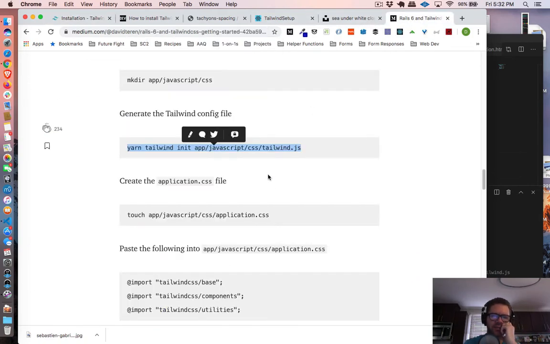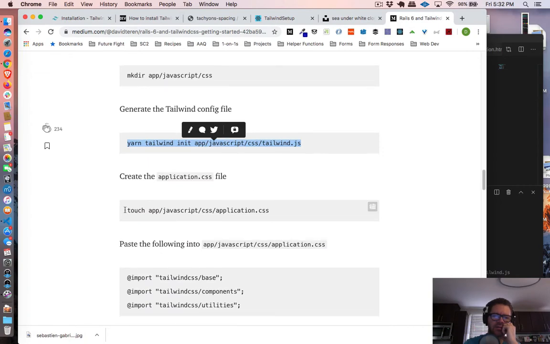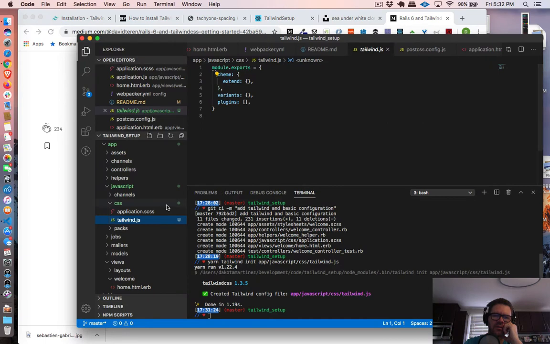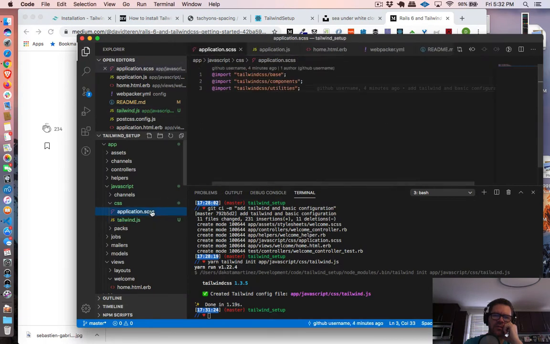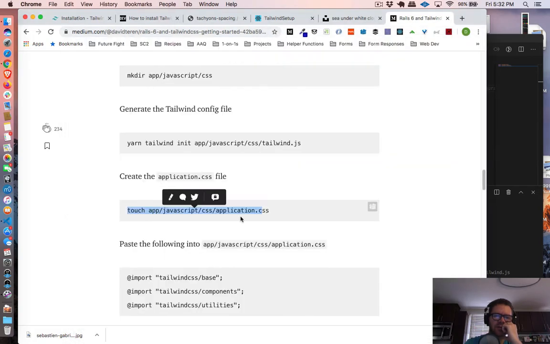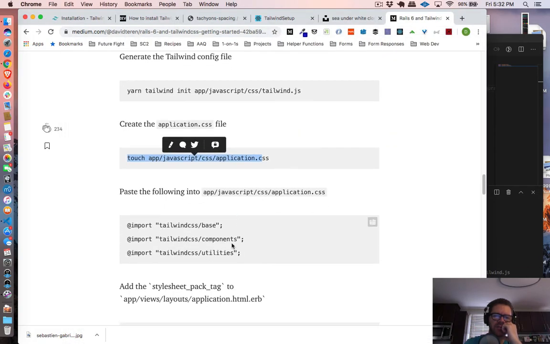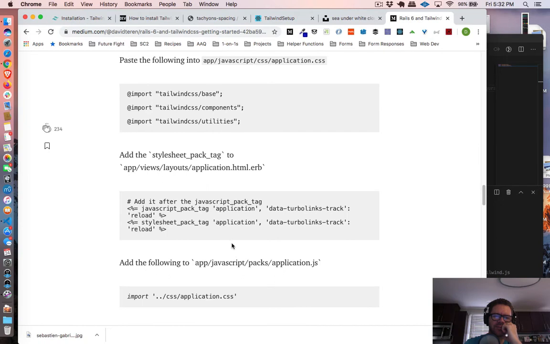Let's keep reading. So it's also saying to add that file. Okay, and interesting. So it also added this file inside of the CSS directory. And we had those imports, same.